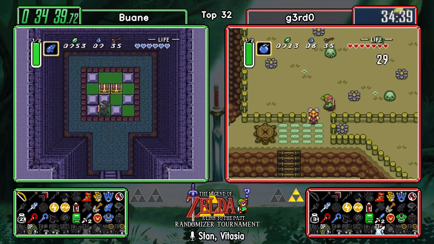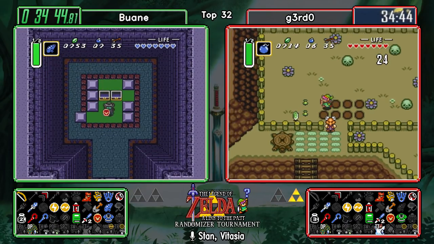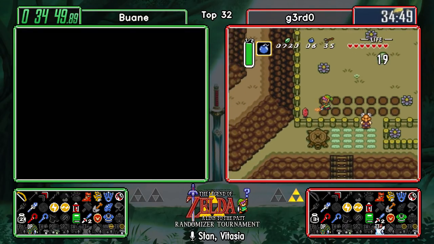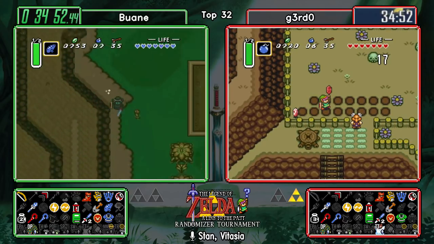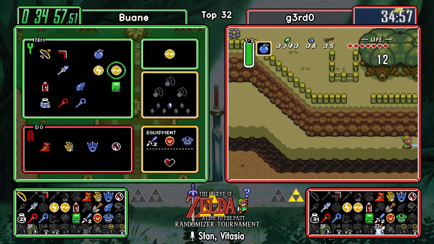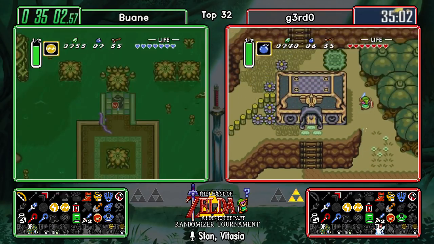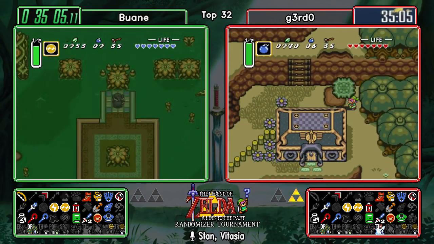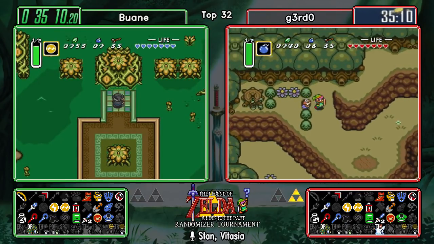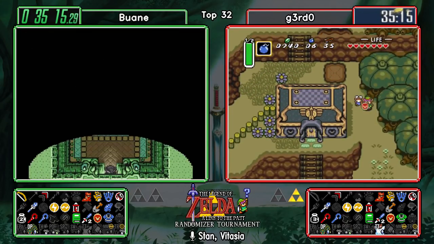6 hearts, green mail, Misery Mire might be required. Okay, 7 hearts. I'm sorry. Buane got another heart right there. And he's going in. Yeah, I mean, at this point, you're already committed to this area. Might as well take a dive, though not the most lucrative area. I forgot, he does have blue mail. He got that in that wonderful Hype Cave that I completely forgot about. Forget about Hype Cave. 10 out of 10.